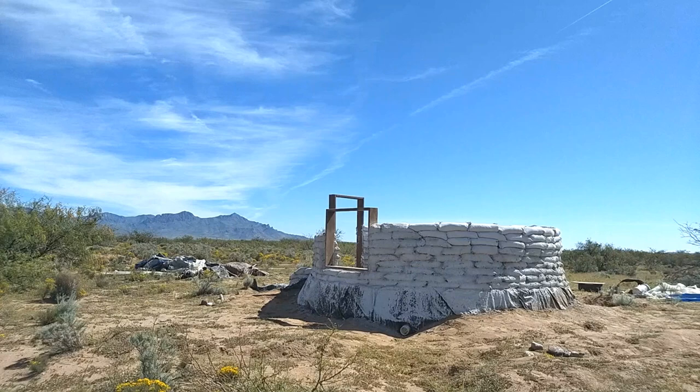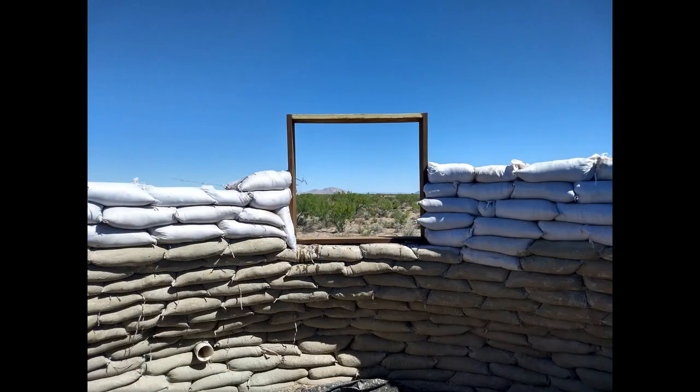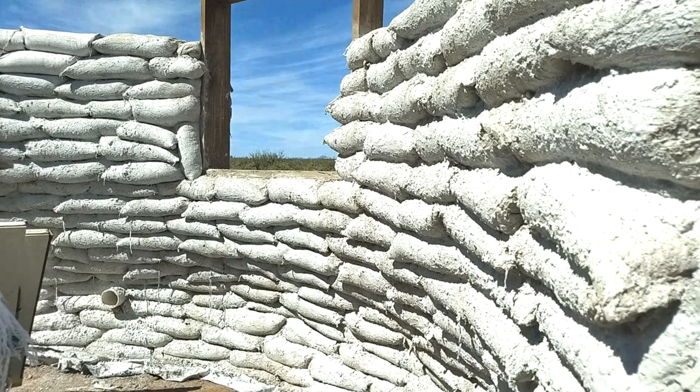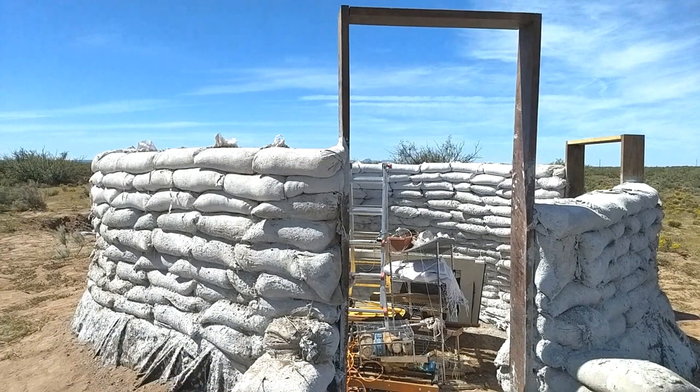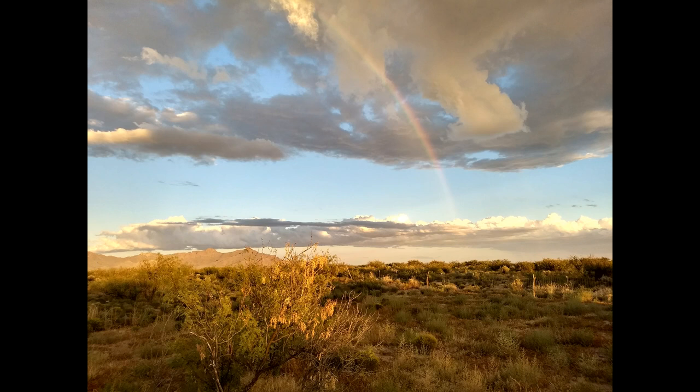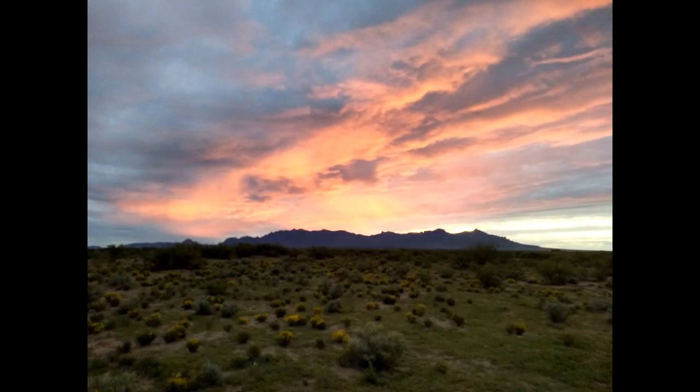This photo shows calendar day 72, representing 52 days of work. The darker bags are the ones that had been covered with the second coat of plaster, and the wall is now between 5 and 6 feet in height from the interior floor. I have to admit that after 52 work days over 72 calendar days, I felt physically and mentally exhausted — I was not used to this type of physical labor, and working alone for that long was very boring. With the summer heat and rain season about to begin, I decided to take a break. My original goal was to have this completed within 3 months, leaving 18 calendar days — or about 38 work days — to finish. I'll return to the property after the summer to see if the building got through without any damage, reassess everything, and that will be the content of the follow-up video.